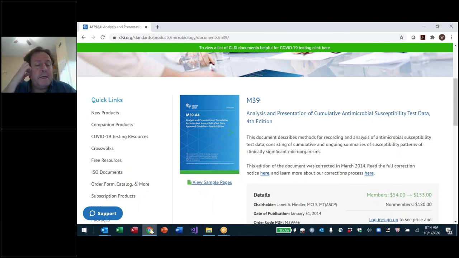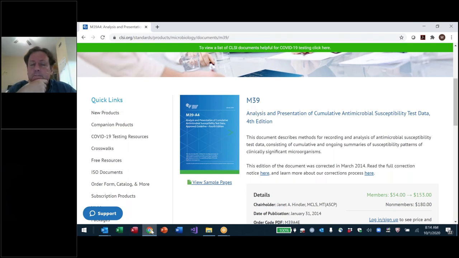It only actually would cost about $80 to become a member. So a lot of times, if you want to buy a bunch of documents, pay the $80, and then the rest of the documents usually go for like half price. Also, I'm talking about for high resource countries. In a low resource country, I would hope that you can get discounts or somebody to sponsor the purchase of some of these key documents.